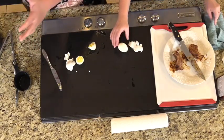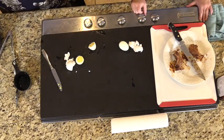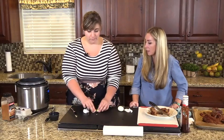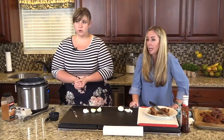You just left them. I know when I'm boiling them on the stove and everything, I can't leave them completely unattended because then all of a sudden they're boiling over. Yeah, and I forget. But these bad boys, you put them in, leave them, run them under some cold water, and you have perfect boiled eggs from your Instapot.